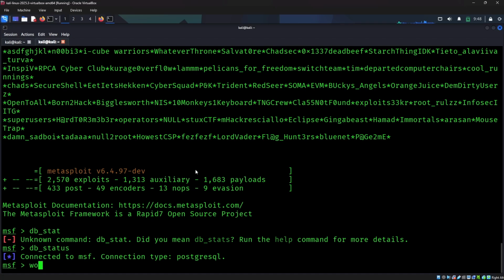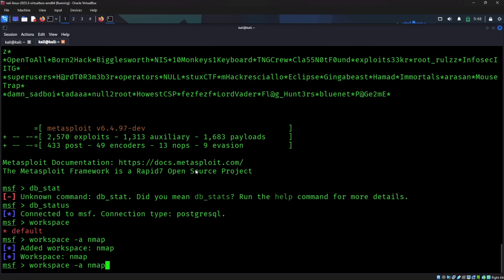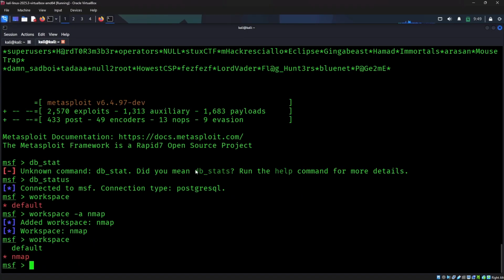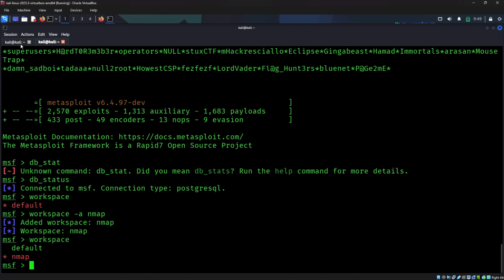You can also use the workspace command for creating your own workspace. Now we are under the default workspace. You can create a workspace called nmap or any other workspace name that you would like to provide. Once that's done, you can see the workspace by entering the workspace command. Now we are inside the nmap workspace, so whatever activities you are doing will be saved under the nmap workspace. That's something you need to remember. I didn't do this in the previous section, so I missed it, and that's why I mentioned it here. I hope you understand about the workspace.